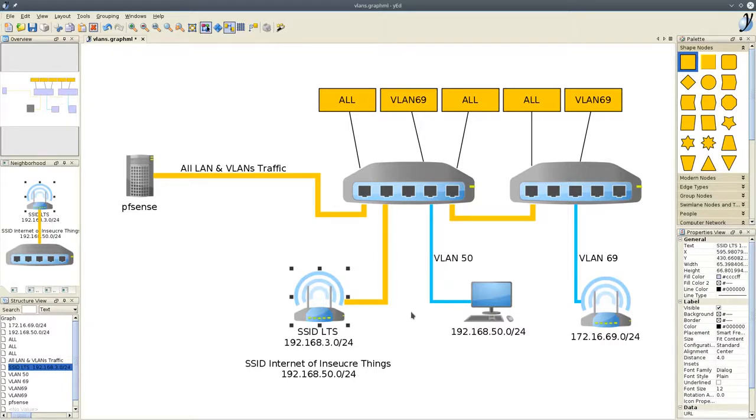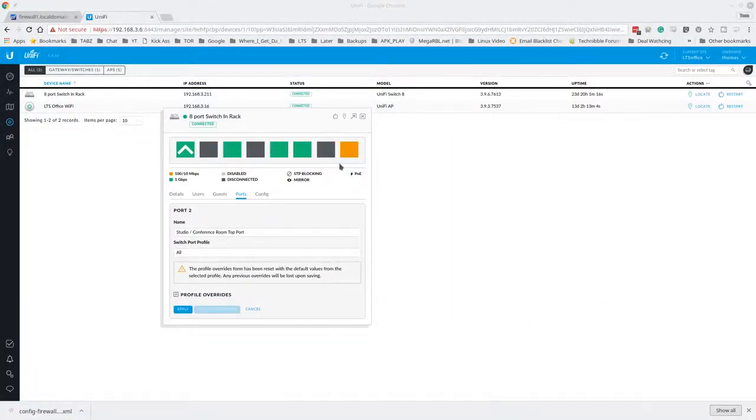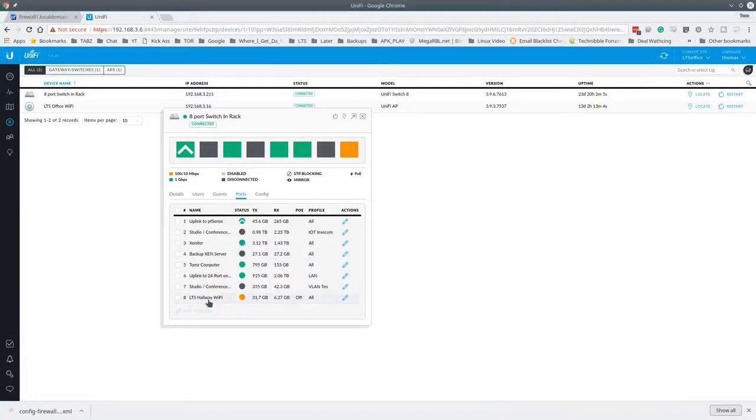Now, let's talk a little bit about how Wi-Fi gets pushed, because this is usually where you're doing it. I'm going to use UniFi as an example because we have them in here, and show how you create an extra network on UniFi for this. Same concepts, and we're going to go over to the ports again. LTS hallway Wi-Fi. We have a UniFi access point plugged into port 8. Yes, I know it's only 100 megabit. It's an older Wi-Fi, but it works for our purposes. It's not a gigabit one, that's why it's orange. But we have all the traffic trunked, so all the traffic on this one and all the traffic on this one. We also have all the traffic on a couple other things, because I have VLANs inside of my Xen servers, and you can get into detail on my lab video, which I'll leave a link to.